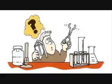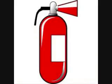Students should read all instructions thoroughly before entering the science lab. No playing around will ever be tolerated in the science lab. Students must be alert and proceed with caution at all times, and students must know their surroundings. They should all know where the safety kits and fire extinguishers are. Teachers should teach students what to do in case of any accidents. Students must follow the dress code in the science lab. These are just some general guidelines to follow in the science lab.